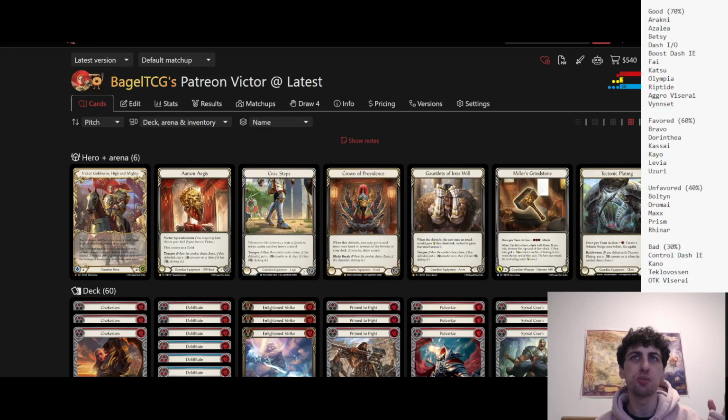The unfavored matchups are illusionist plus some setup decks and some evasive decks. What I mean by that is Dromai and Prism are illusionist, which can set up permanents like dragons and auras, which are hard to deal with. They're not impossible though, because we have so many poppers that if you're able to rush them down fast enough, you can win. Rhinar is just hard because if Intimidate hits our block cards, it's very bad because we can't arsenal them. Max is hard because he's basically a slightly less setup-y Teklevossen.